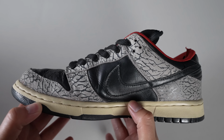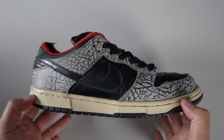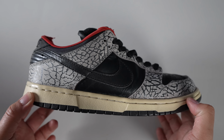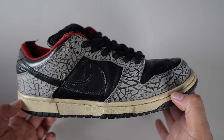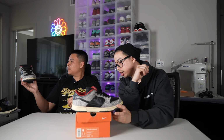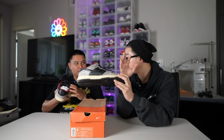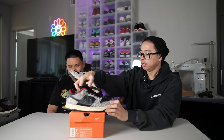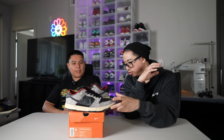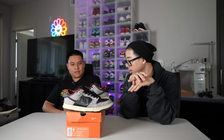Why? I don't know, I rock these all the time. You can even see in here the sock liner stuff. Mine was doing that too. But these are the Black Supreme Lows from 2002. I prefer these over the True Blue Inspired, the white pair. This is the best pair by far. This, in my opinion, speaks volumes of what Nike SB is.